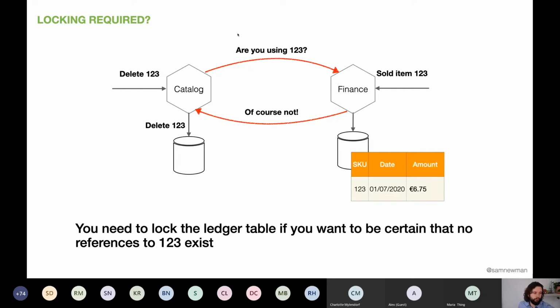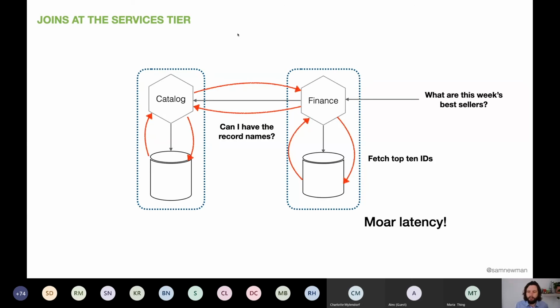There's all kinds of other stuff we can talk about in this area, but one last thing I wanted to touch on was how we make it a bit faster. So when we've moved this up to the services tier, one of the things that we're really going to impact is the latency of the operation. And one of the easiest ways of solving this is caching. Caching, of course, is never just easy.